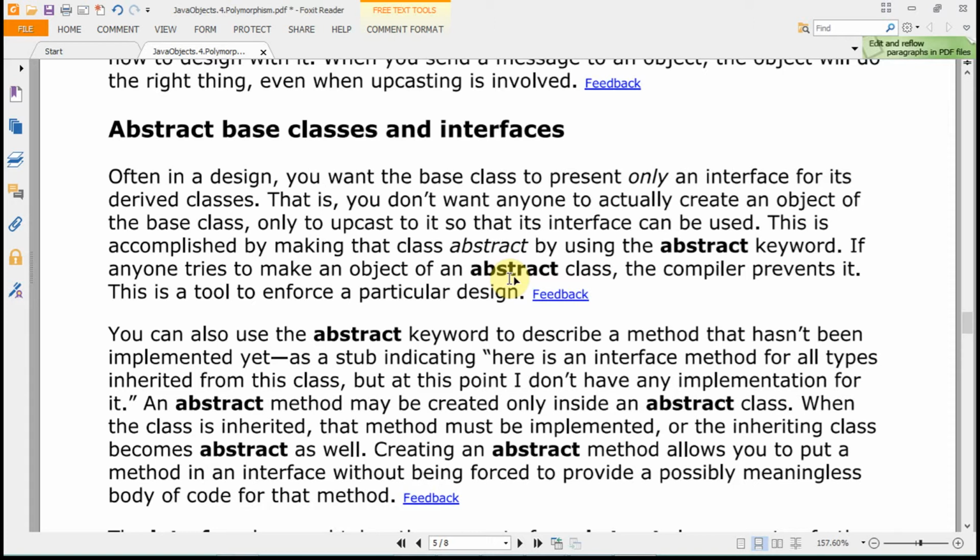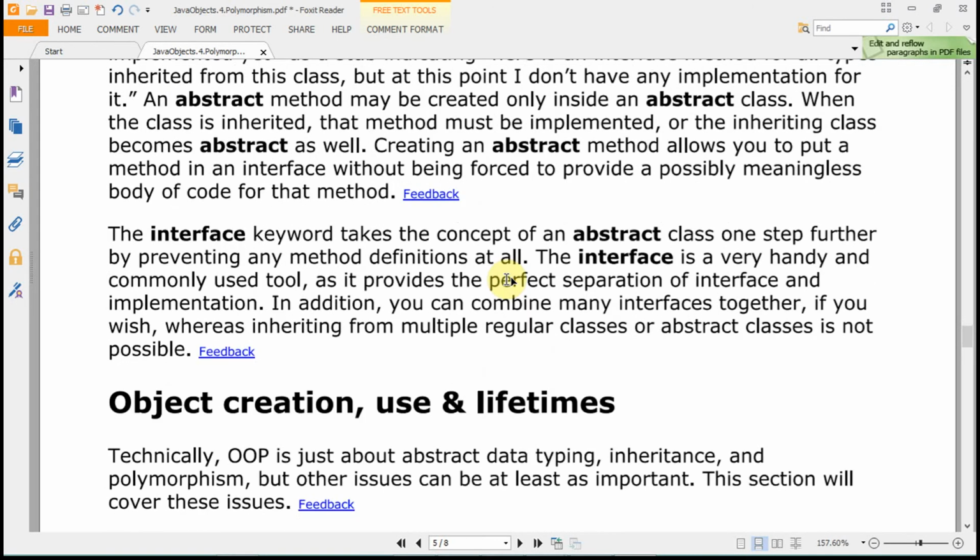So that's exactly the case that I just described. If I'm creating this shape class, it's the base class, I put in something like draw, but there wouldn't be any code in it. Like void draw, there wouldn't be any code in the method because there's no way to draw a shape. But then when I create the derived class, class circle, I would put the method draw, and I'd actually have code in it.